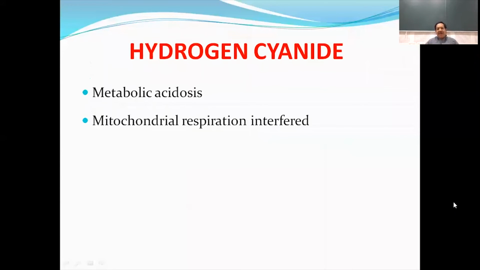That means whenever there are burns in a confined space, vehicle, confined space, think of inhalation injuries. Think of carbon monoxide poisoning, give 100% oxygen, whether there are circumoral burns or not. It can be assumed confined space. And another compound, hydrogen cyanide, is also produced. We have two things now, carbon monoxide and hydrogen cyanide. This produces metabolic acidosis and it interferes with mitochondrial respiration. Give oxygen, oxygen, oxygen, 100%.